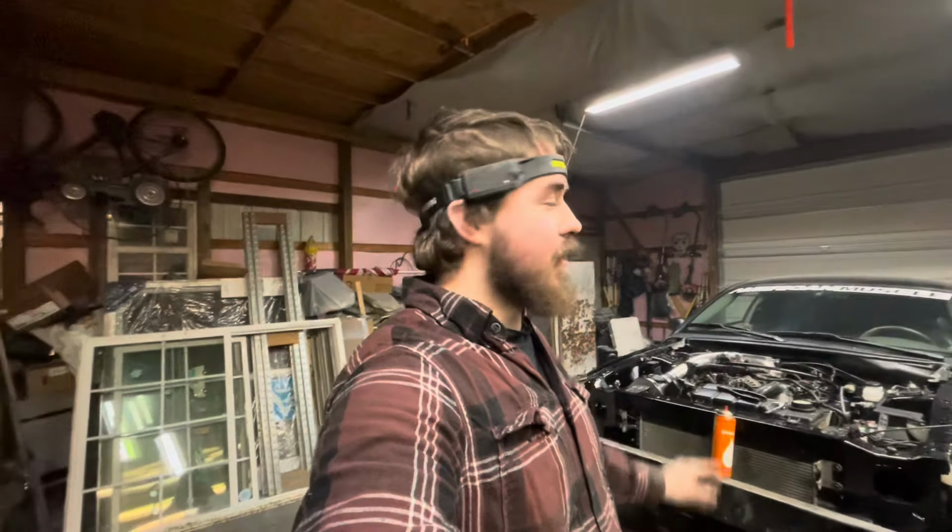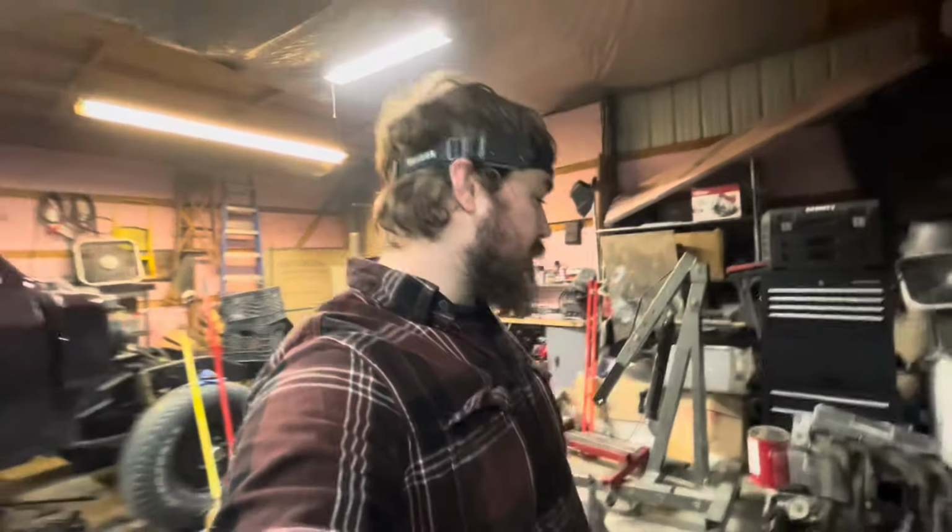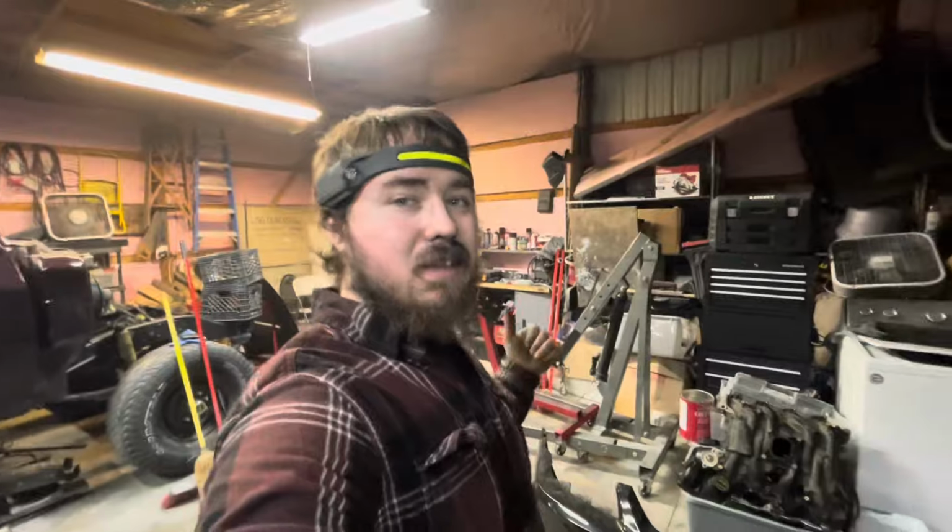Hope you guys have been enjoying watching the 2004 Ford Mustang get put back together. I don't know why I put the year in there, but it's an '04. Anyway, we got to do an oil pressure sensor for the 16th time. Not literally, but I put a junk one back in it. I finally got a brand new one. I spent some money on it. Anyway, we got the bumper in here, the fenders, and the hood. Hopefully the car is complete today. So let's get that sensor in and go from there.